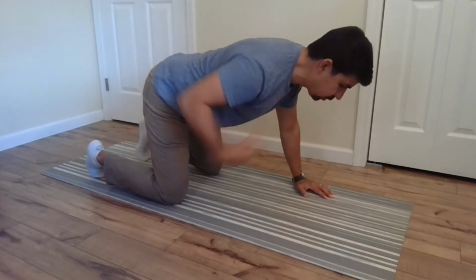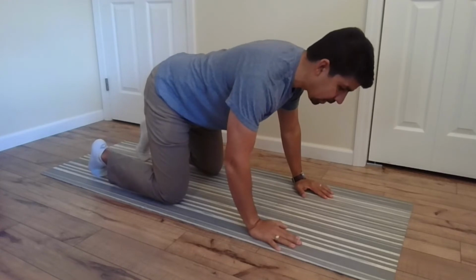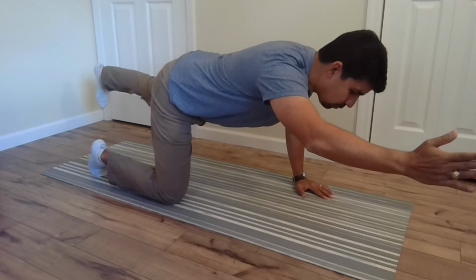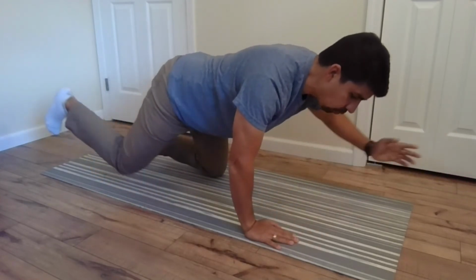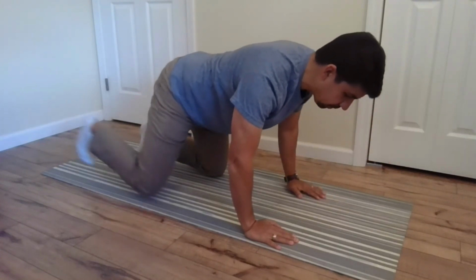Next, we're going to work on our bird dog, and we're going to keep this neutral spine between ears, shoulders, and hips the entire time. Draw in your belly button again, and then come out with the opposite arm and leg as you stay steady. Hold that for just a moment. Don't move in space at all as you go to the opposite leg and arm.